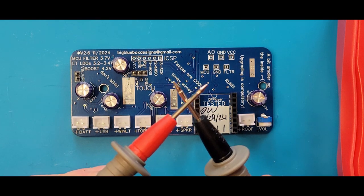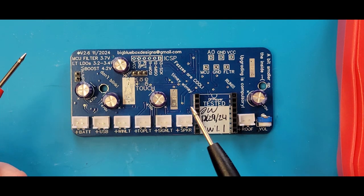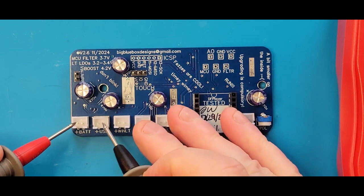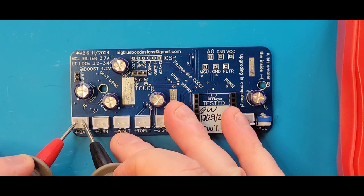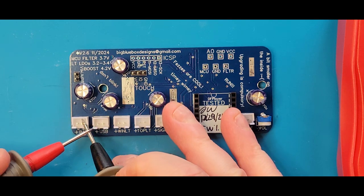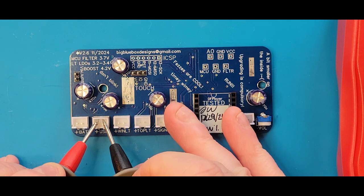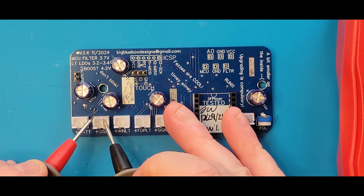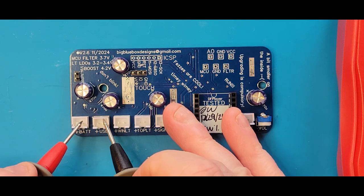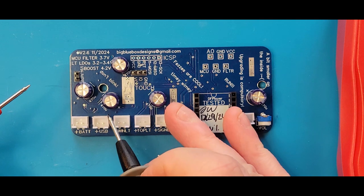I'm going to touch the probes together to make sure that we're going to be able to hear it if there's a short. And then we're going to first probe the battery and USB pins. So I'm just getting the plus and minus. It doesn't matter which one it is. I'm not hearing any tone. Do I have it on right? Yes. Test it again, no tone. Now we're going to test the other pins, no tone. If I want, I can double check and test the ground pins of both those connectors, and you'll hear there's a tone. So we know ground is connected for both of them together.